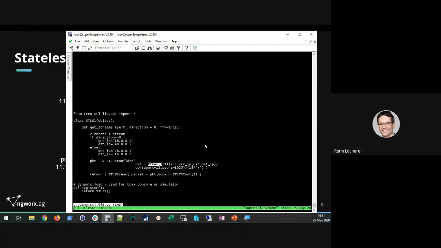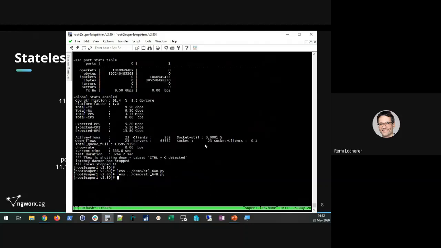But in this configuration it's a bit different to what we've seen before. Before, the basis of the packet was a capture file, and then we could override some fields like MAC address, IP address or ports. And here we actually define everything in a Python script. There is another difference. Now we first need to start a TRex server process and then connect to it with a client process where we actually then start the test procedure.